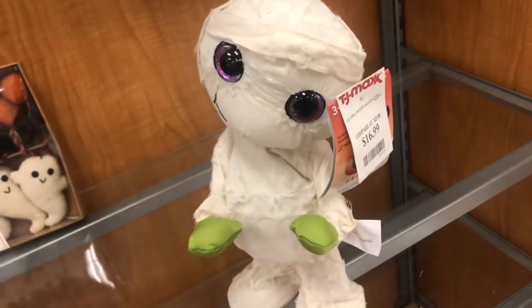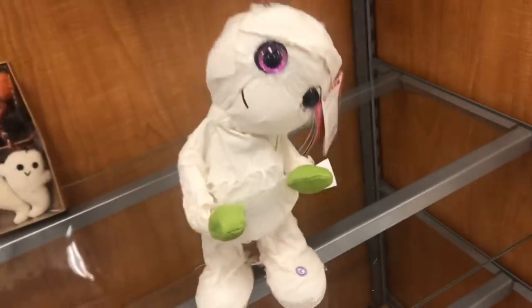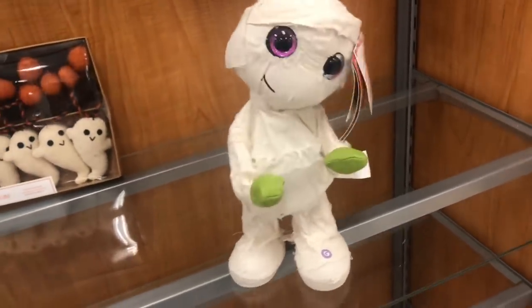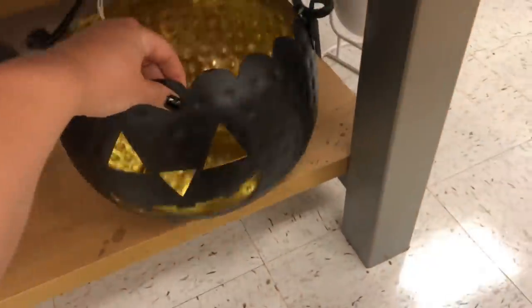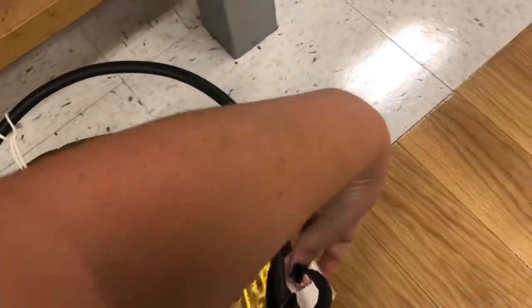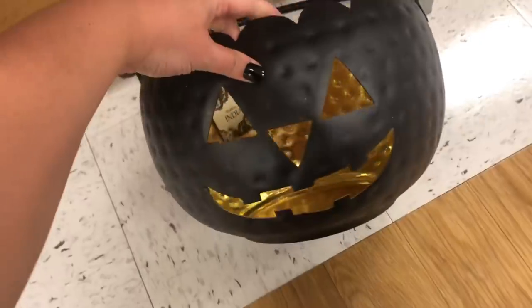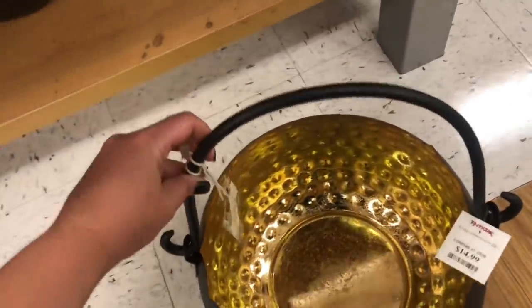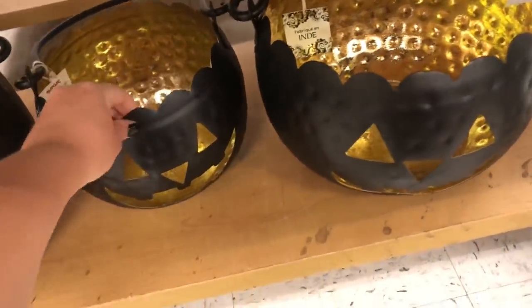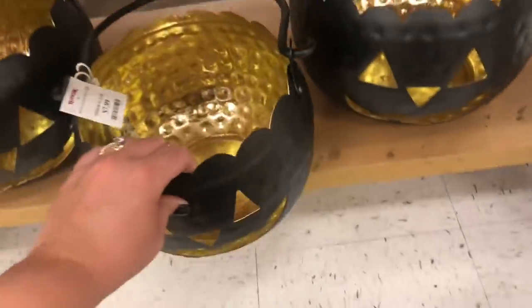I made the mistake of pressing the try me button and he dances to a very loud and long portion of Michael Jackson's Thriller. So just so you know, if you see him in stores it is very loud, very startling, and goes for quite a long time. They also have these cauldron jack-o'-lanterns — this one is so cool especially if you do a modern Halloween. The bright gold interior, matte black outside, scalloped edge — just so so cool. There's a smaller size for $7.99 and they look amazing next to each other.